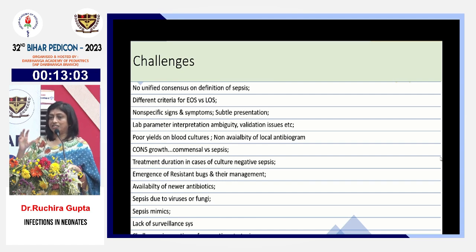Though we all know the blood culture bottle is to be kept in the fridge, once we have put the blood sample into the blood culture bottle, where should we store this bottle? Any opinions? Some PG students over here. If suppose the pathologist is not available, if we are in the peripheries where the pathology department gets closed at 8 o'clock, something like that, then how to store the blood culture bottle in which we have put the sample?